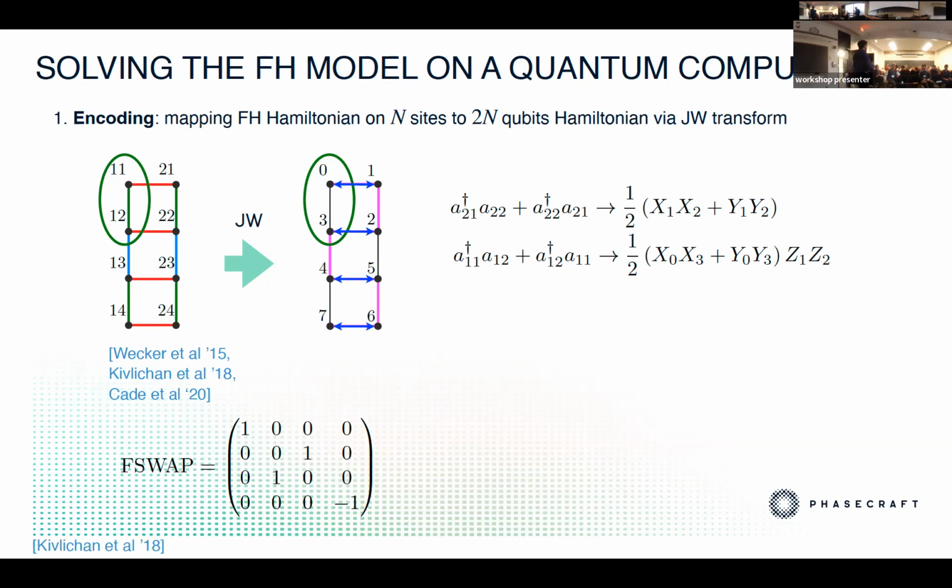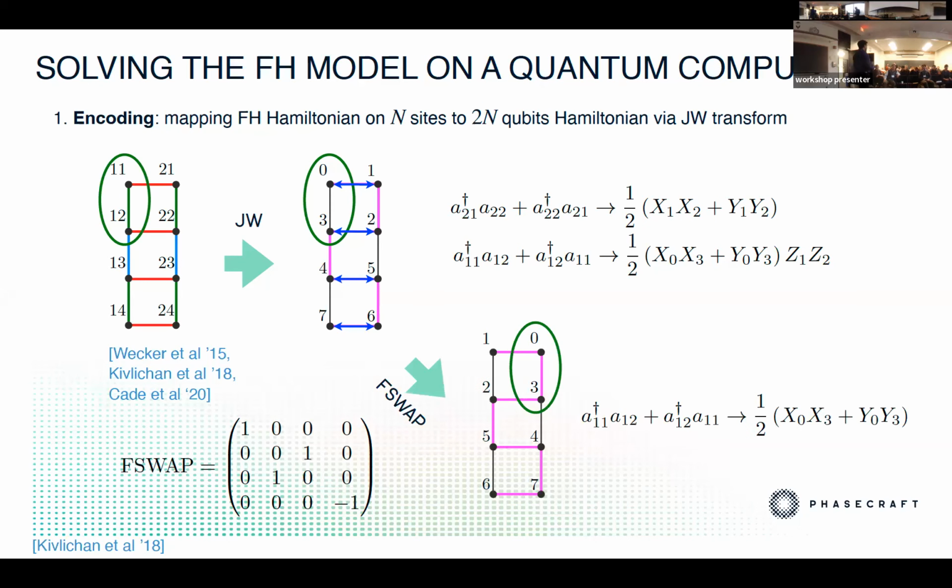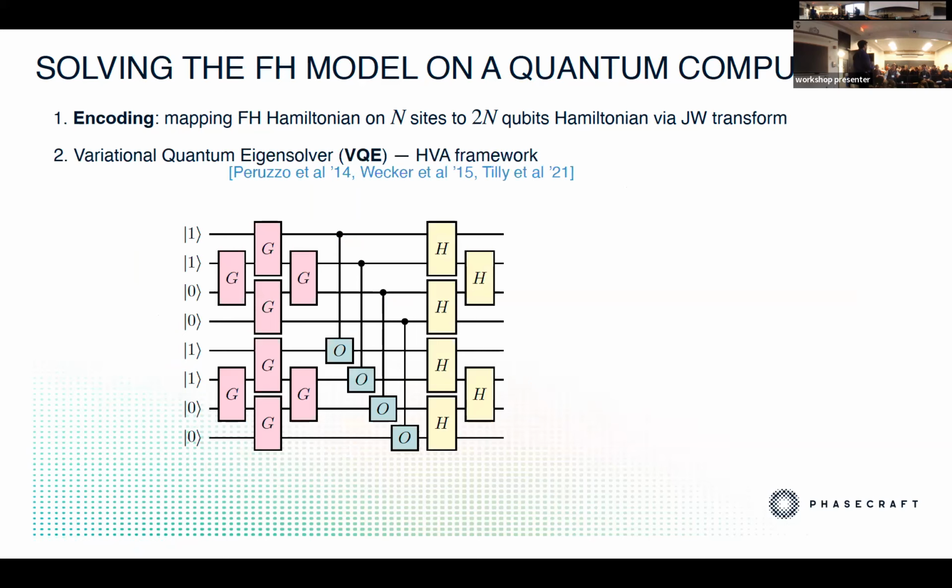One way to do this is to implement an F-swap network, which is essentially an operation which swaps the physical state of the qubits. So for instance, now the idea is that we can swap the qubit modes 0 and 1, 3 and 2, 4 and 5, 7 and 6, in such a way that we get this new arrangement, this new Jordan-Wigner encoding, where now the original interaction between qubit 0 and qubit 3 can be implemented as just a product of two Pauli matrices, because now 0 and 3 are neighbors. So I would keep this in mind because it will be important for the rest of this talk. The second step is to devise the proper algorithm to get the ground state of the Fermi-Hubbard model.